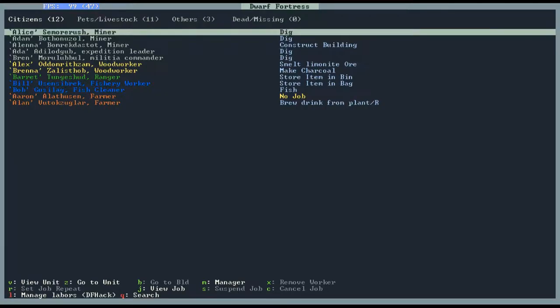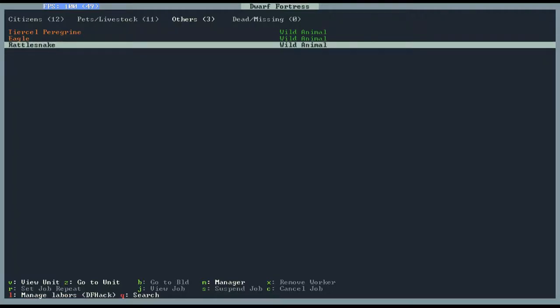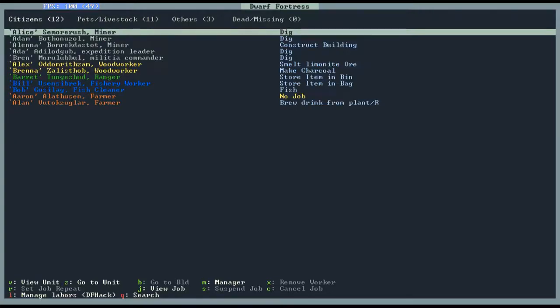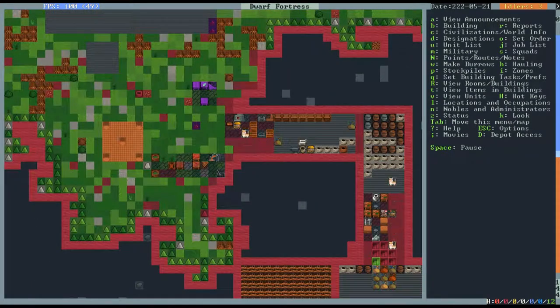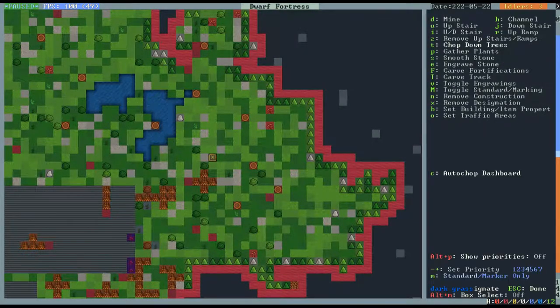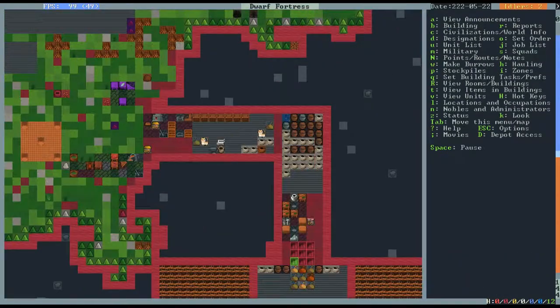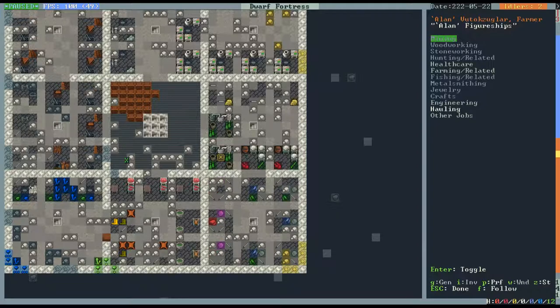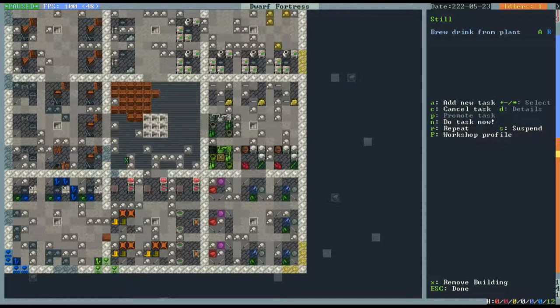Any interesting things going on? Eagles and rattlesnakes. Potentially dangerous. Who's idle? Second farmer. I thought you were the plant farmer. No, you're the brewer. Well, then you shouldn't be idle either. You should be brewing.